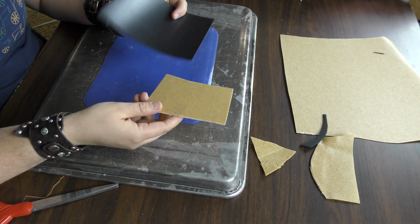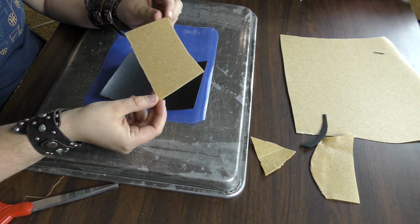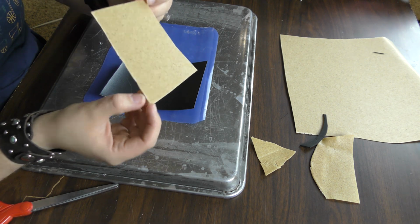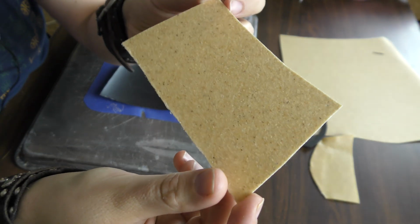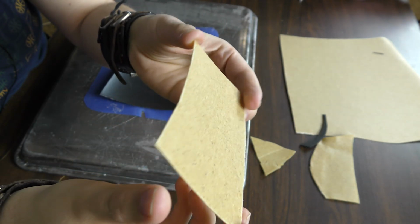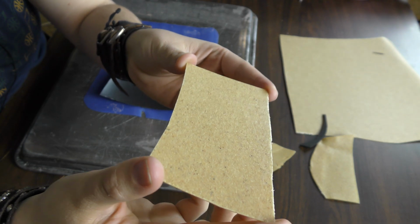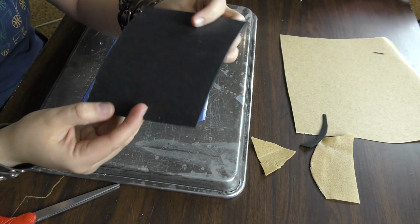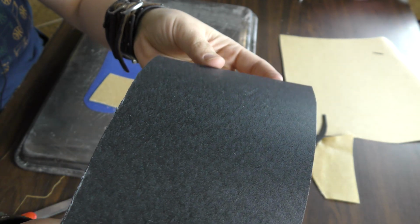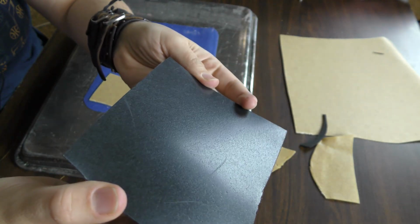Now, it comes in several varieties. The versions we're going to look at is regular vanilla Worbla. It's just Worbla brown. You can see it has a kind of textury matte side and then a shiny, more smooth side. And then there's Worbla Black, which you can see its matte side has a lot less texture than the brown, and it also has a shiny side.